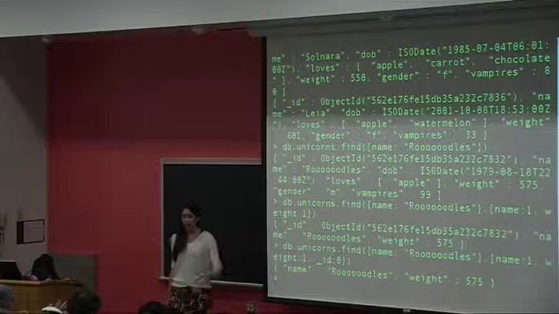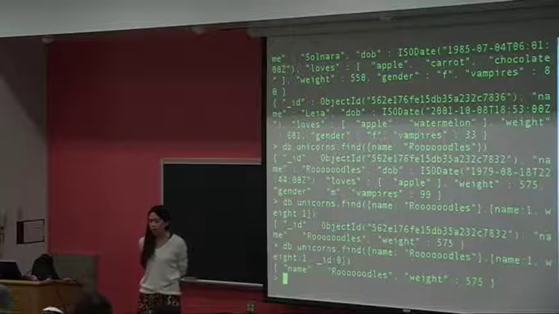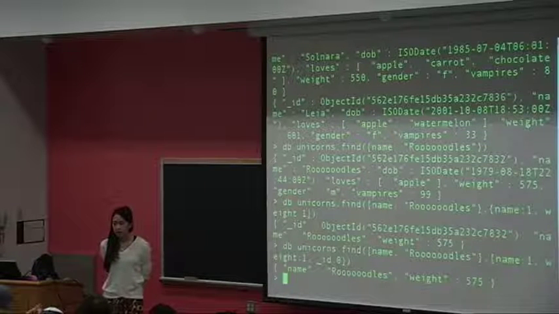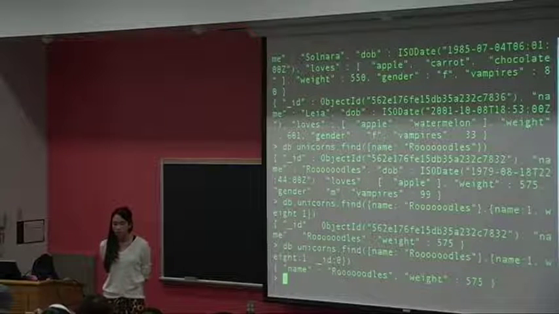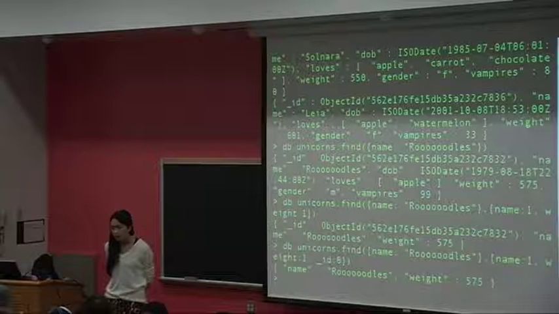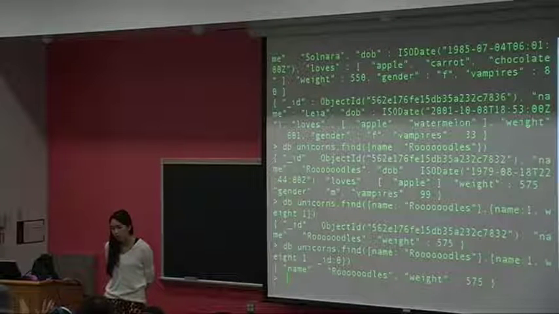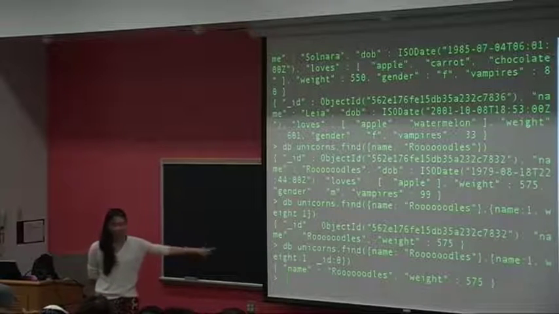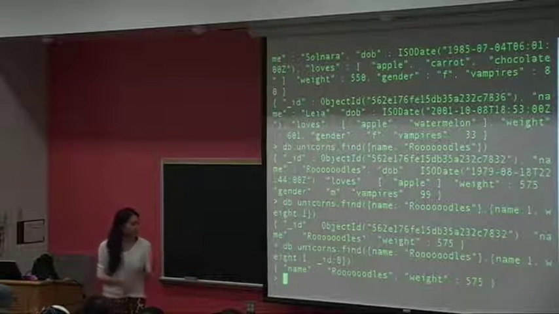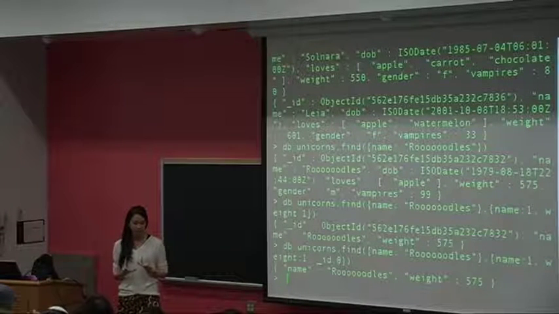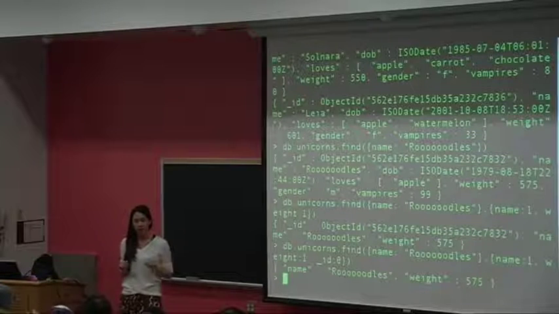Yeah? Can we have a well-organized table, like what we get in MySQL? Oh, no. So yeah, in MongoDB, it's all like this. They are all in curly braces. Okay? Because the idea is more like a set of fields, because every document has different fields. So it doesn't try to put it all in a table. Okay?